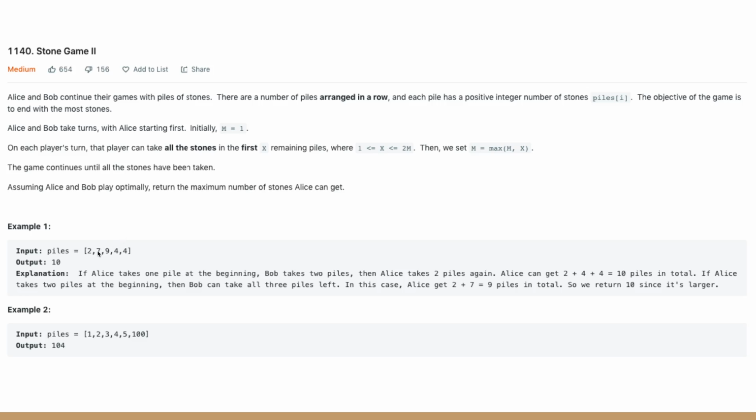But what if in the first round I pick 2 numbers, because M is 1, so I can pick 2M, which is 2, right? If I pick 2 and 7, my opponent can pick up to 2M. In this case, M is already the max of 1 and 2, so my opponent has M equal to 2. So she can pick 1, or 1, 2, or 1, 2, 3, or 1, 2, 3, 4, because M is already 2, so she can pick 2M at most, which is 4. But we only have 3 numbers left, which means she can take everything, and then I'll lose the game. That's not good. So I don't want to do that.